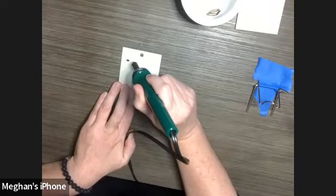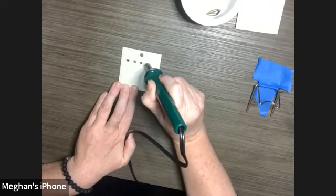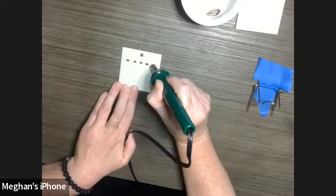And the first thing I'm going to do now that my pen is nice and hot is I'm just going to practice making some dots. So I'm just going to hold the pen down for a little bit and make some dots.